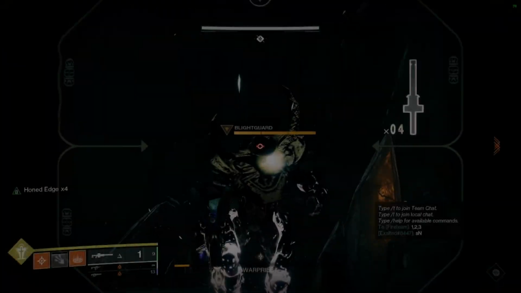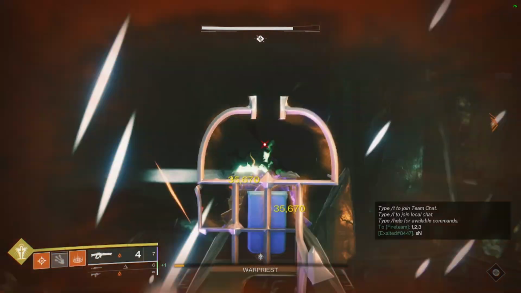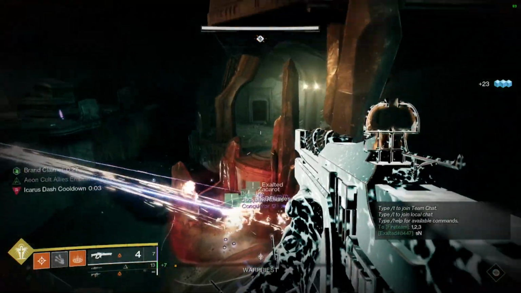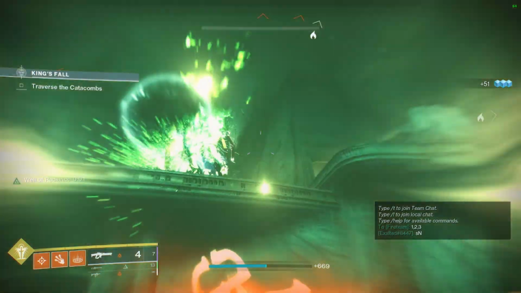Everything else about this encounter is exactly the same as normal. No differences in the glyphs and how they act. No difference in the blight holders or anything like that. Everything else is the same. Just do the mechanic as normal and kill the Warpriest.